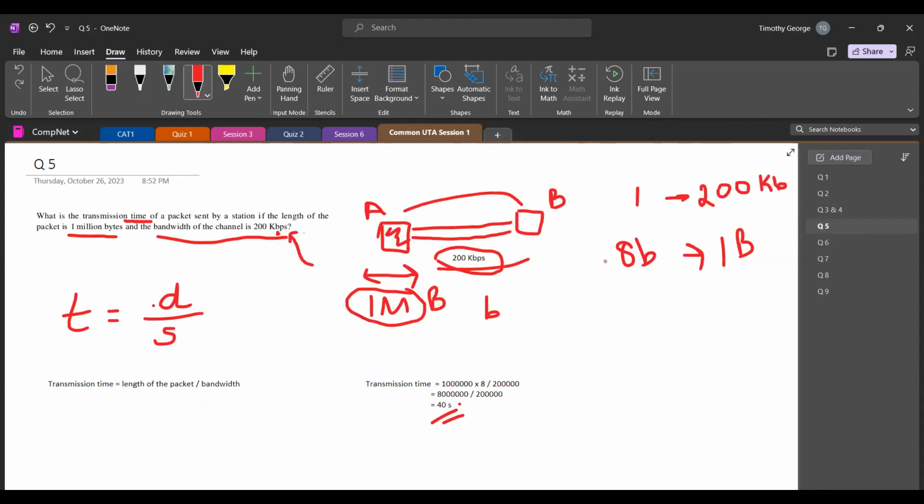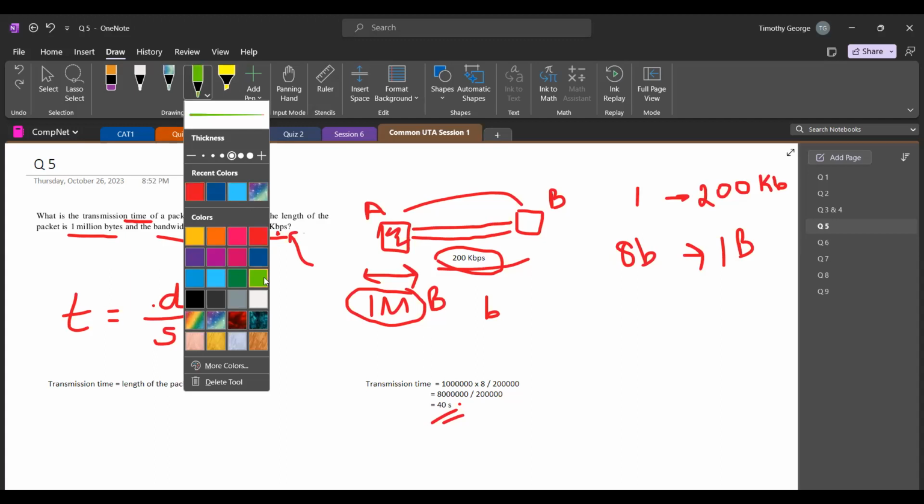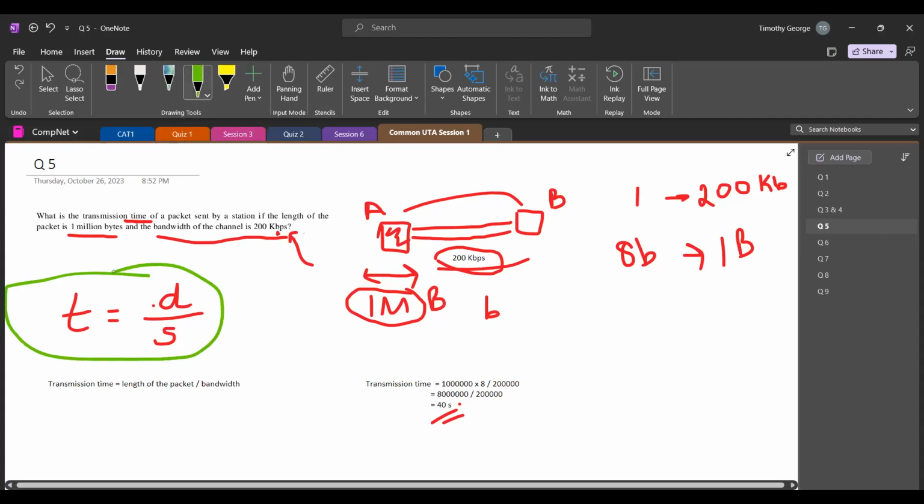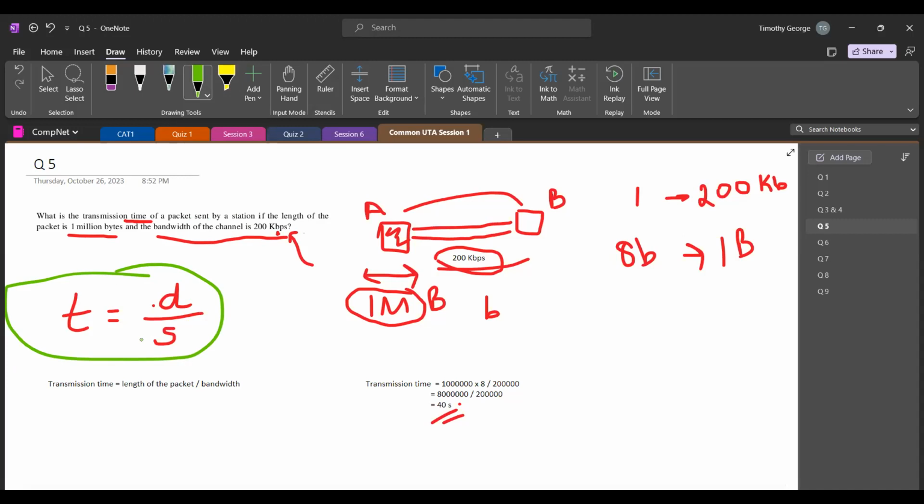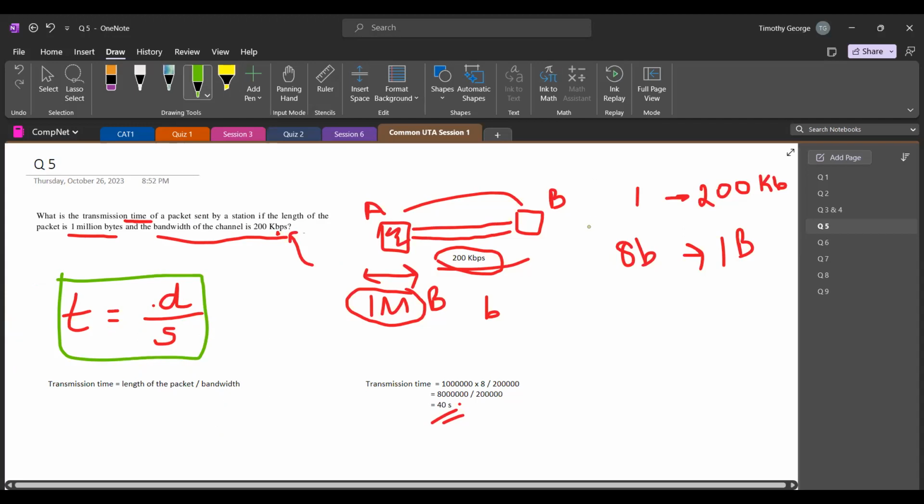So what we noticed is that there's only one formula that you actually need to remember, and that formula you hopefully already know: speed is distance by time, or time is distance by speed, or distance is speed into time, whichever way. This is all that you need, and based on that you can calculate all sorts of things. You just need to know that distance is the length, speed is the bandwidth, or in the case of propagation, what the speed is and what the length is. That's all you need to know. Bits and bytes, this also you should know.